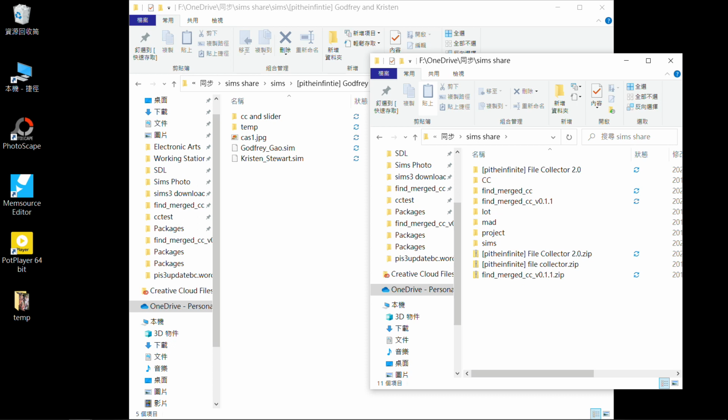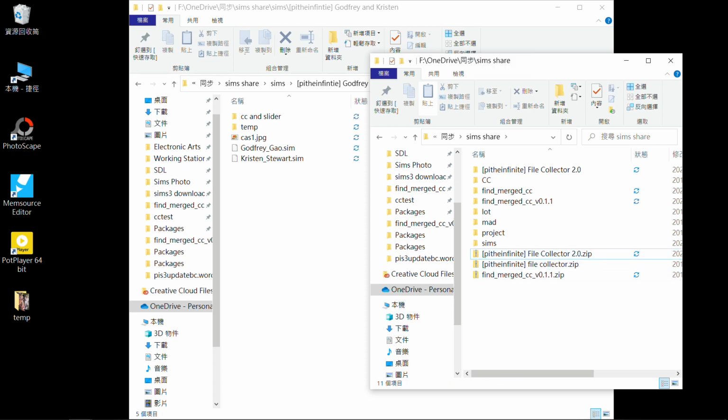Also, by the way, the file collector could handle other files as well, not just CM3 limited. So that means if you have a list containing all kinds of files like TXT, Word files, or photos, pictures, PNG, and you have to collect from different subfolders, then you could also use the file collector.